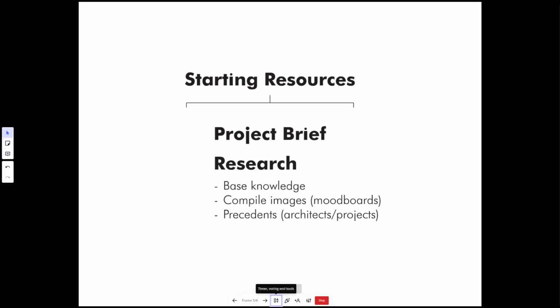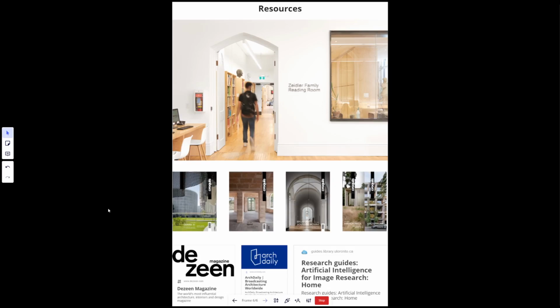A good way to gather resources is, of course, our very own library. We have a huge collection of El Croquis, which is a magazine that features specific architects and their selected works. It's a pretty exhaustive collection, and other good avenues to look through are online repositories like Dezeen and ArchDaily. These are great because they have a lot of images that you can also work with for image prompting, which we'll talk about in later guides.